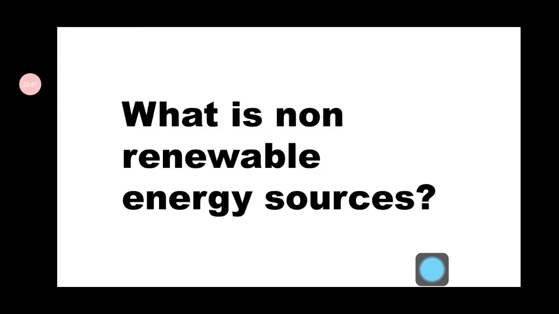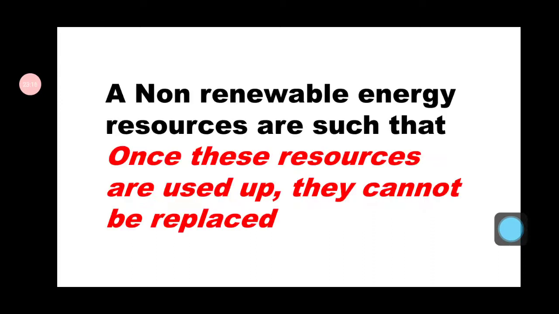The next content is about what non-renewable energy sources are. We have discussed renewable energy sources, where the energy source can be used repeatedly and does not run out because it is naturally replaced. Now we discuss non-renewable sources. A non-renewable energy resource is such that once it is used up, it cannot be replaced. That is the most important idea. Once it is completed, it cannot be replaced again.